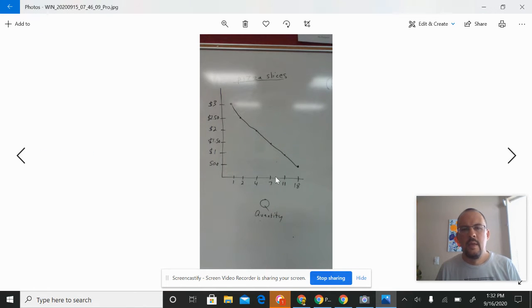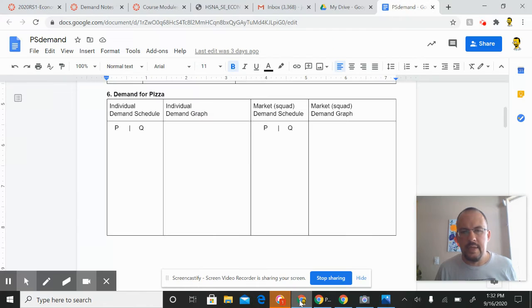Okay, now this one's a little different because the numbers along the bottom are different, but basically you have pizza slices on top, you have prices over here. There should be a P price over here, but when I took this picture, I think I cut that off. So you may want to put P price over here, and then Q quantity. So you should have a graph that kind of looks like that, maybe with different numbers, of course, along the bottom of your problem set.